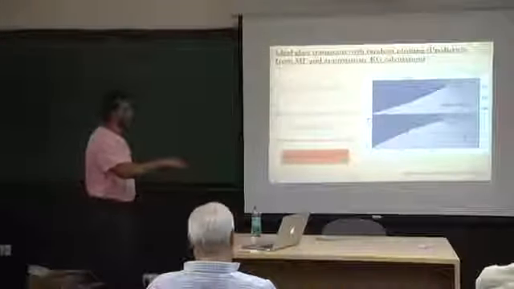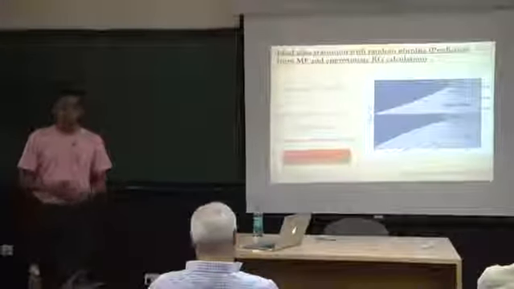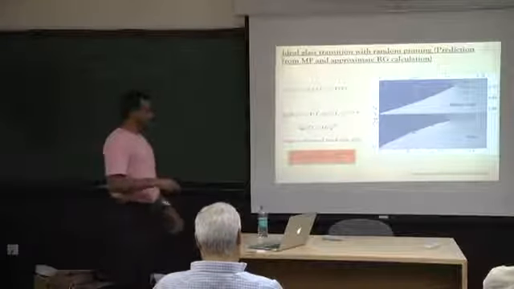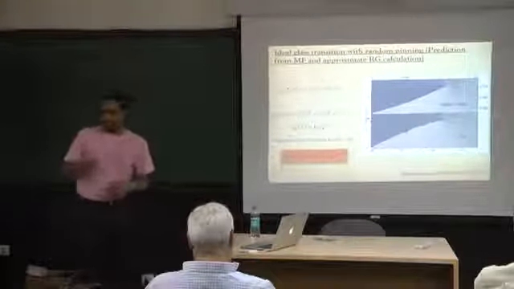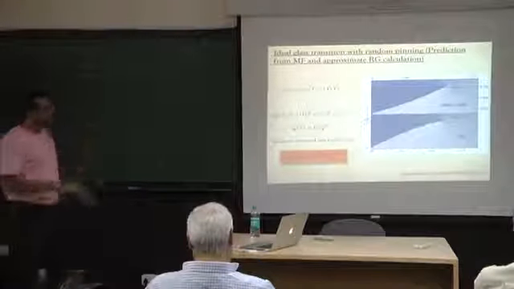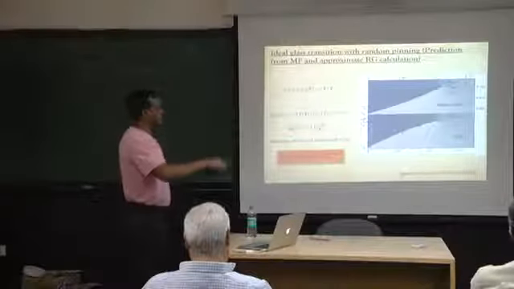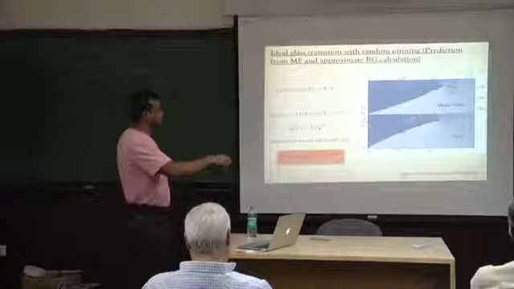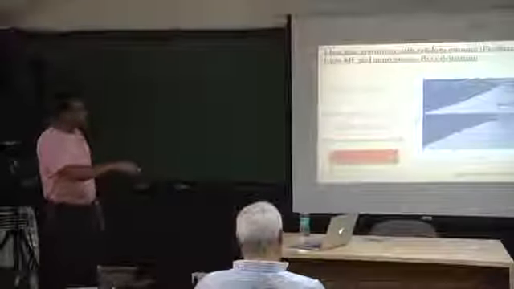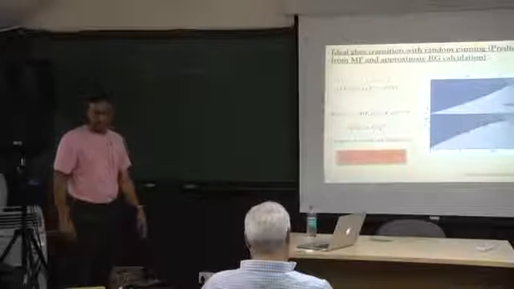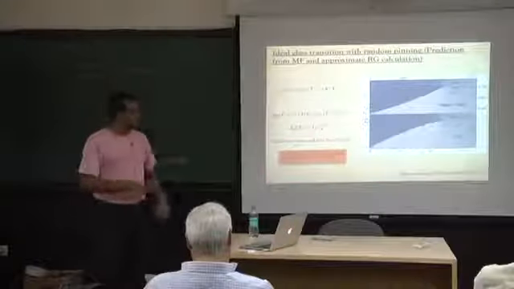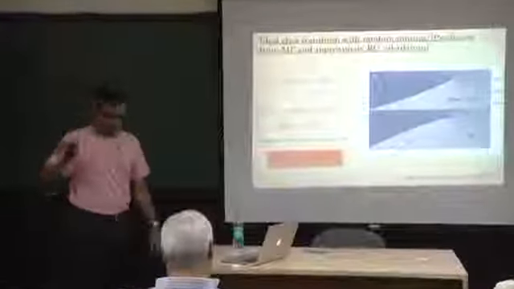Anyway, they also did some approximate renormalization group calculation, which has also been questioned by, I think, Moore and company, who showed that those procedures are actually not correct. But even if you assume that they are qualitatively right, they found that the glass transition temperature increases with pinning strength. So this mean field and RG seems to be giving you a similar qualitative picture, though the curvature is slightly different, but let's not worry about that.